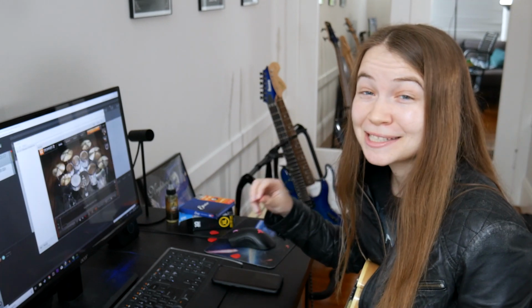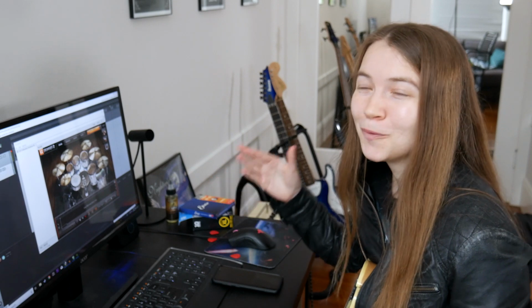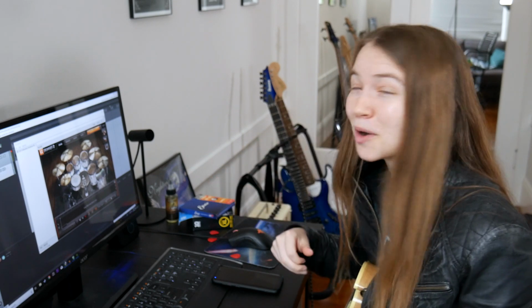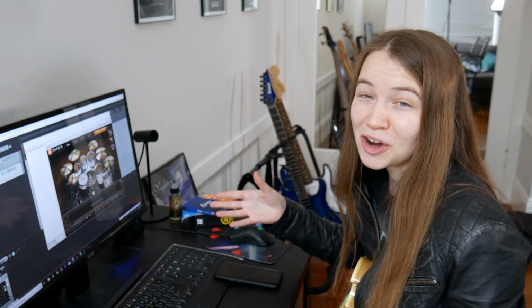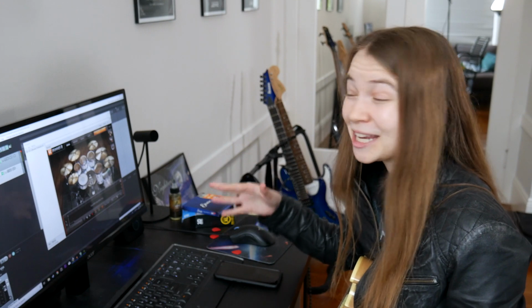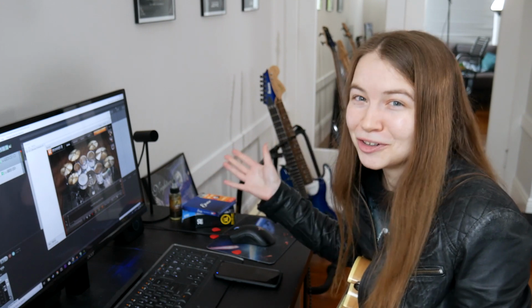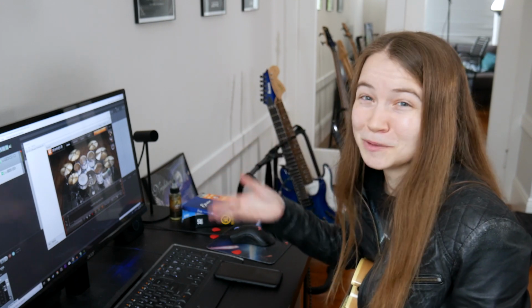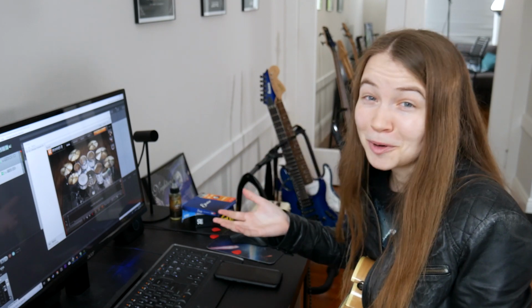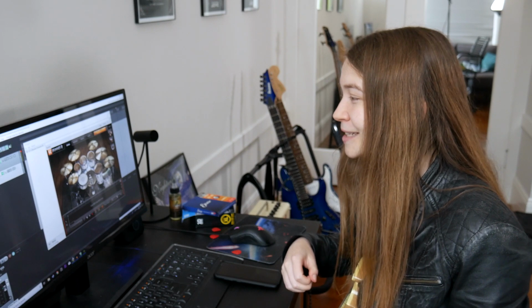Now outside of Bias, I also use other software when I am putting together covers, and one important piece of that is EZdrummer 2. When I'm working on a cover of a song or my own song, I will use EZdrummer 2 for all of the drum tones, and that's great because I can't play drums and I don't have a drum set or space for a drum set, so it's a really good alternative. Obviously it won't sound quite like the real thing, but it sounds really good to me, and I've really enjoyed using it.